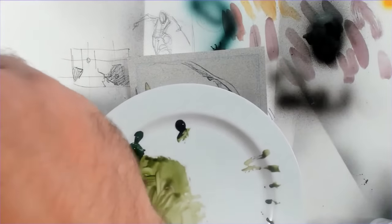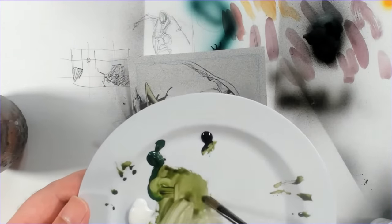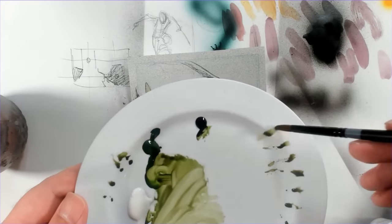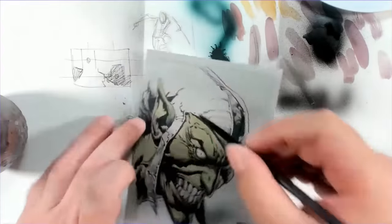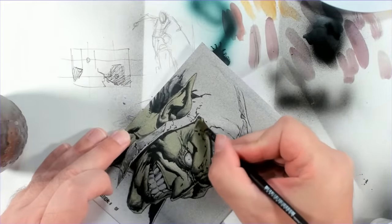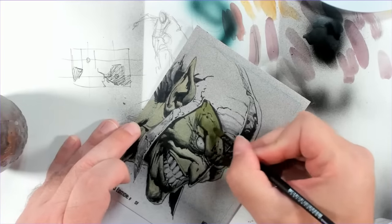Sean Allen says, do these washes interact with ink? No, they don't, Sean. The reason is we've just sealed it. I don't know if you've been watching, but we sealed it with ultra matte medium mixed with Liquitex airbrush medium, and we sprayed that on with a Paasche airbrush.